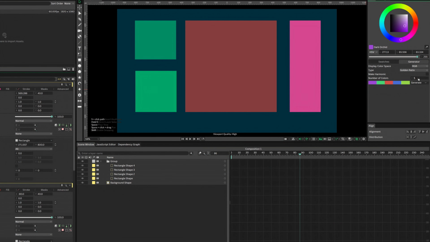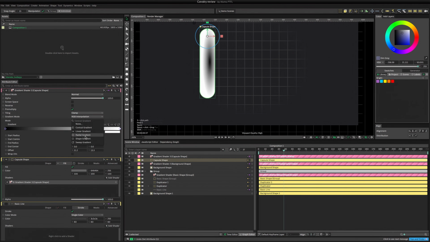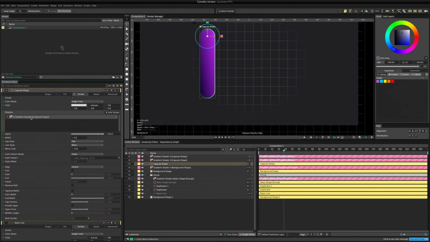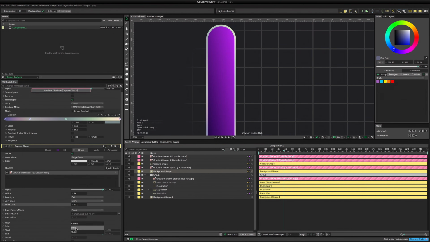And applying colors to shapes in your scene is just as easy, as you can just drag them onto them in the viewport. Oh, and by the way, you can also add a more complex appearance to your shapes by using shaders to give them gradients, procedural noise textures, and more, which works for both the fill and the outline of each shape.